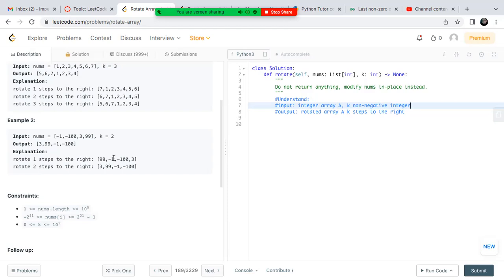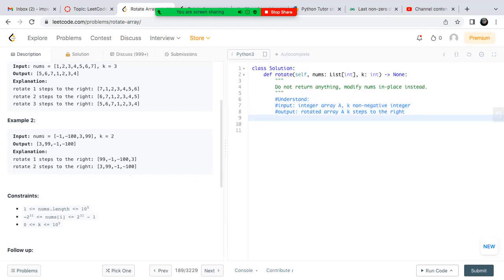So we get 99, -1, -100, 3. Then for the second step, we take the last element of the previous rotation, 3, and put it at the front. Then we shift everything down by 1, so we get 3, 99, -1, -100. So that's an example of our understanding of rotation of an array.